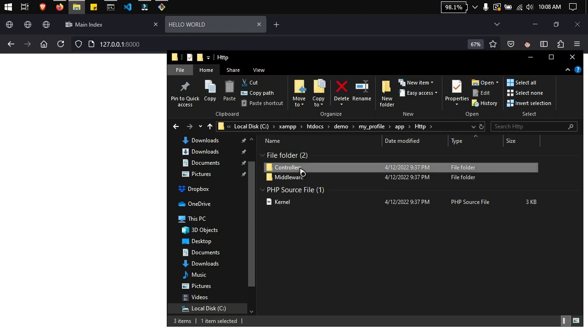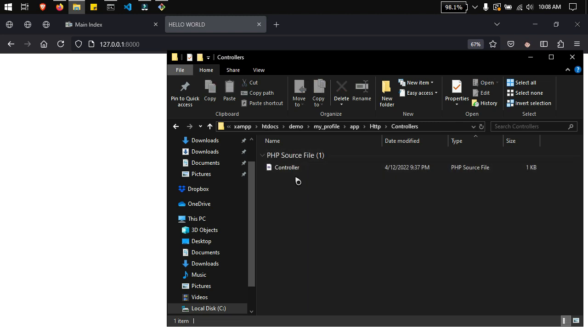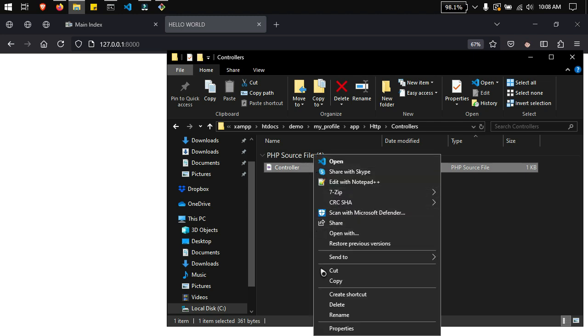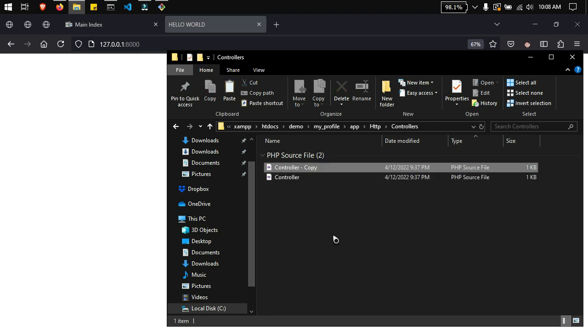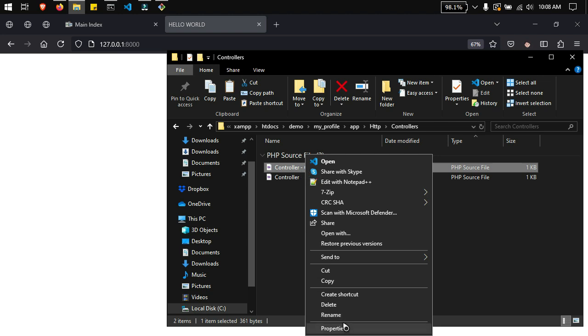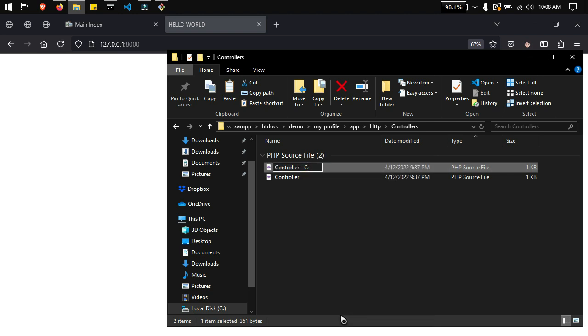Then inside the controllers, here's the main controller of our framework. So to make it easy, let's just copy this controller and rename this controller as our profile controller.